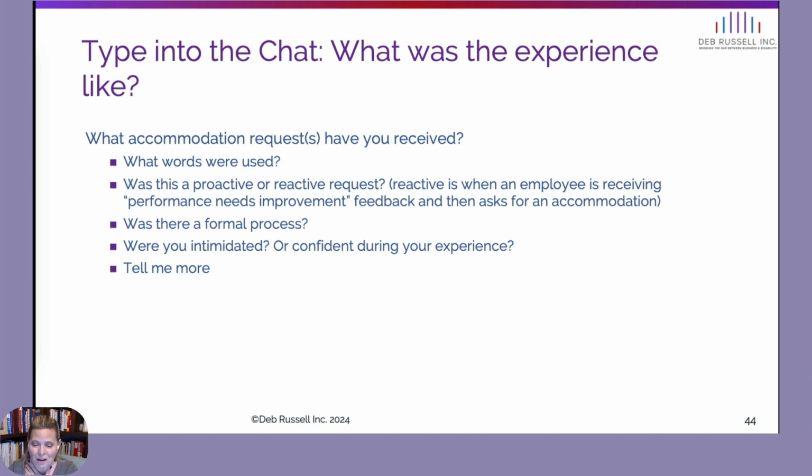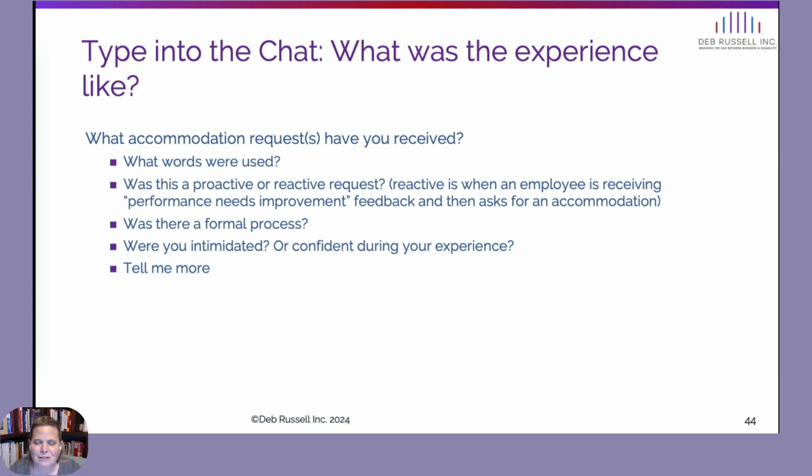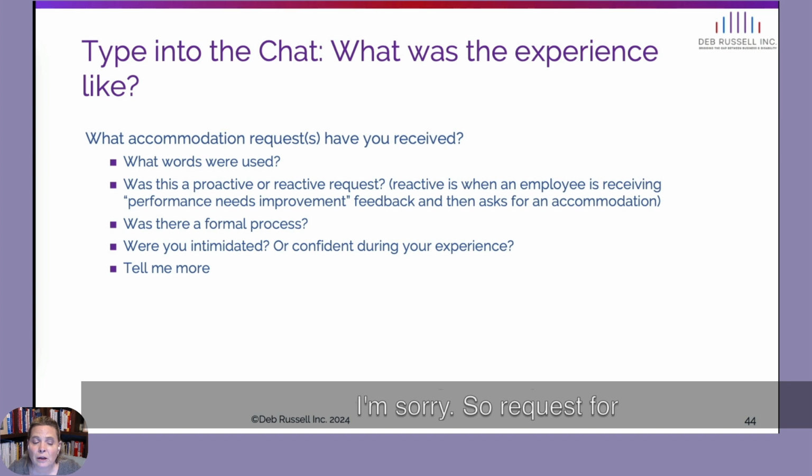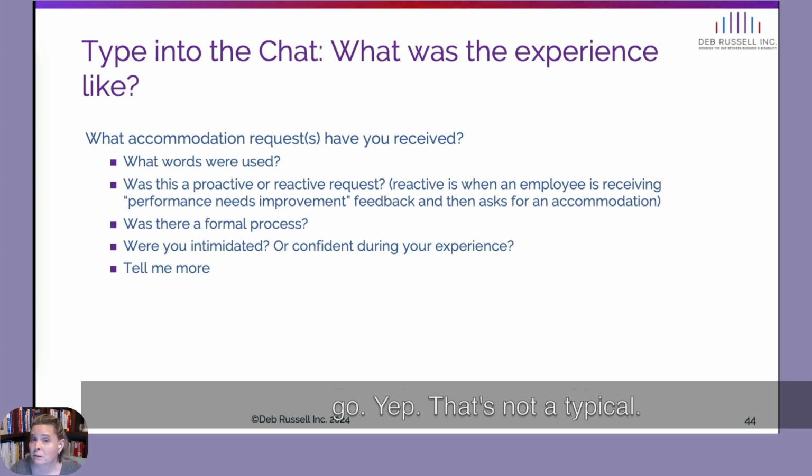So, okay. Let's see. Words were used. This is all over the place in the chat. I'm sorry. So request for accommodation. It was reactive. The person was about to get fired. I was pretty angry. Thank you for admitting that, for owning that. It's tough when you're ready to let them go because you've had to put up with a non-performer or someone with lack of performance for so long, and now it's like, oh, well, maybe now is the solution. Performance, created the accommodation, didn't make a difference, had to let them go. Yep, that's not atypical.